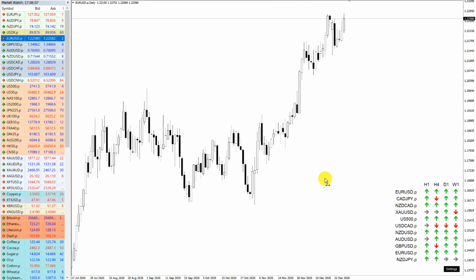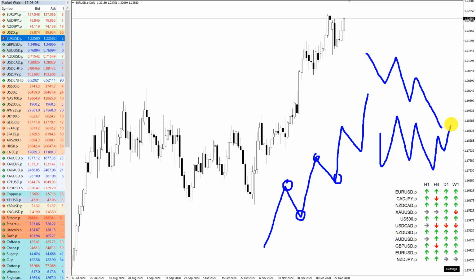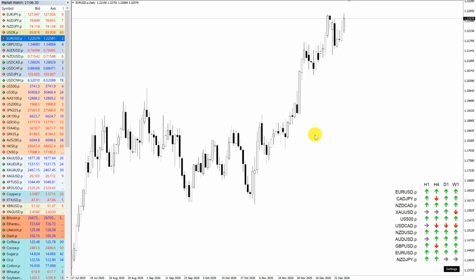What is the indicator doing? The indicator is looking at trend and looking at cycles. It is reading price action. It is looking for higher highs and higher lows in an uptrend. It's looking for lower highs and lower lows in a downtrend, or it's looking for markets where there's no consistency in terms of trend, and they will be the gray arrows that I have set through here. So it is a very intelligent indicator, and it's doing a lot of work for you in the background, and it makes the process of analysis much more straightforward.